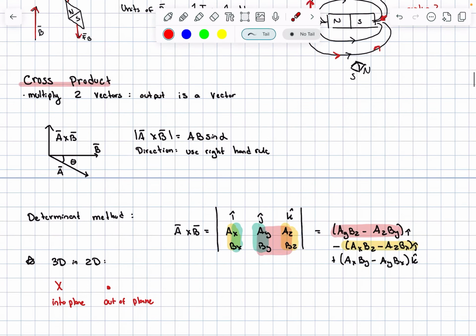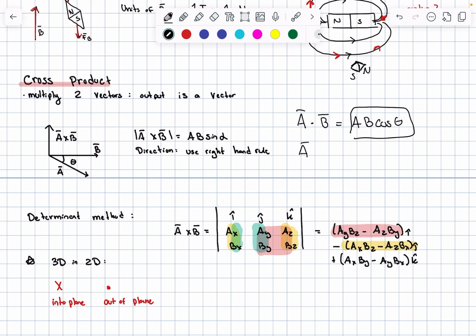Something you're going to see all the time is something called the cross product. And it's basically just a method to multiply two vectors. Because remember, we already know the dot product, A dot B, is equal to AB cos theta, where theta is the angle between A and B. And see here that this is a scalar quantity. The idea here with A cross B is that we have AB sine of theta. So this is the magnitude, because A cross B is actually a vector quantity. And we're going to use the right-hand rule to figure out where this new vector is pointing. And I'll explain that in 1 second.